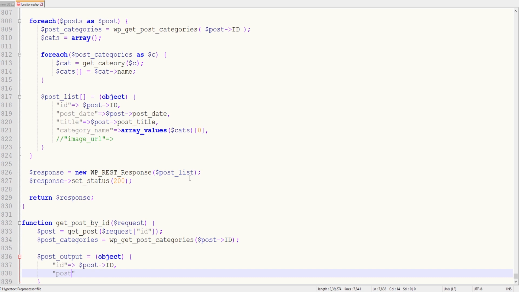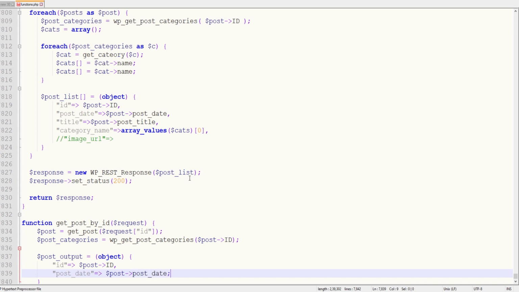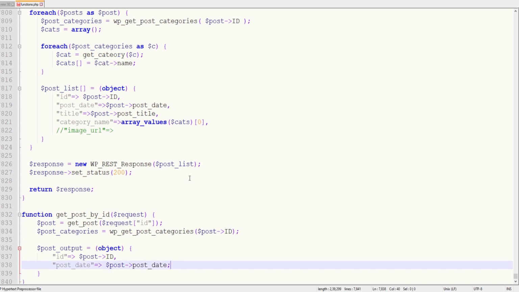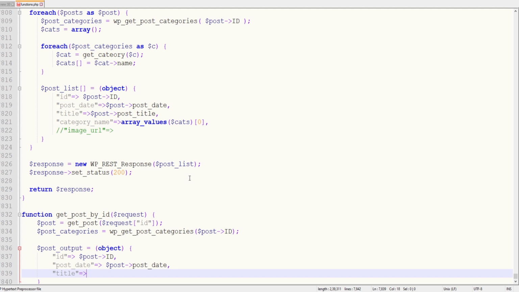Then we have to get the post date, and we are getting it from post, and here we have post_date. Then we have the title here, and here we have the post, and here we will get post_title.